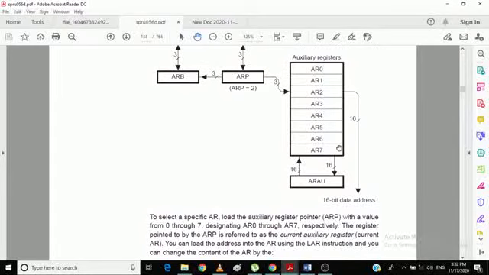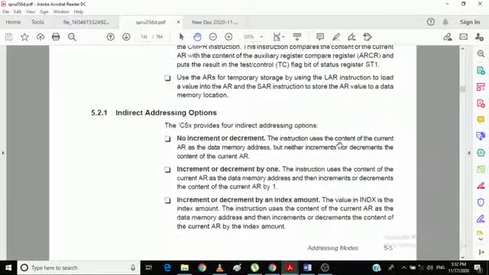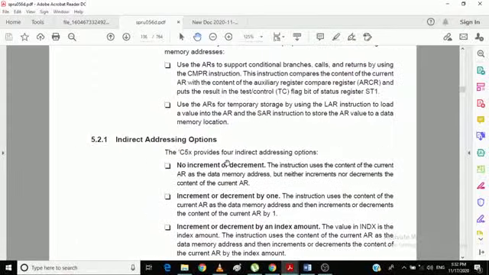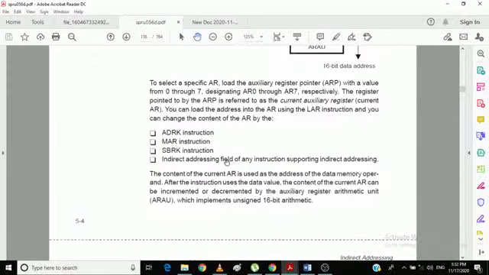The step size of the jump in the indirect addressing mode of operation is decided by the combinations we use, that is star and star plus. Star indicates that there is no need to perform a decrement or increment operation on the auxiliary register content. Star plus increments the auxiliary register by 1. Star minus decrements the auxiliary register by 1. Star 0 plus increments the auxiliary register by the INDX content, so the step size is the INDX content. That is used as a part of the indirect addressing mode of operation.